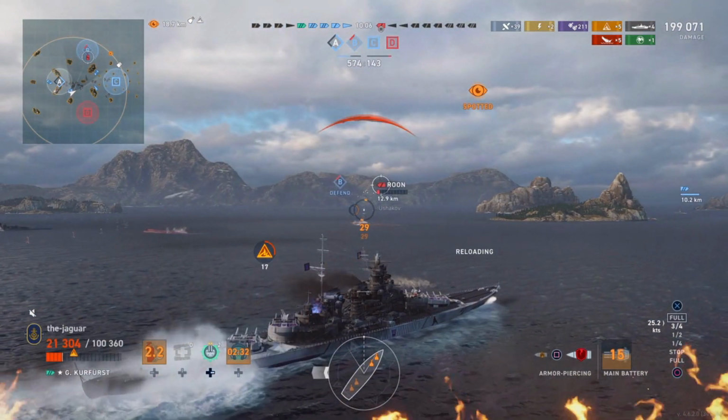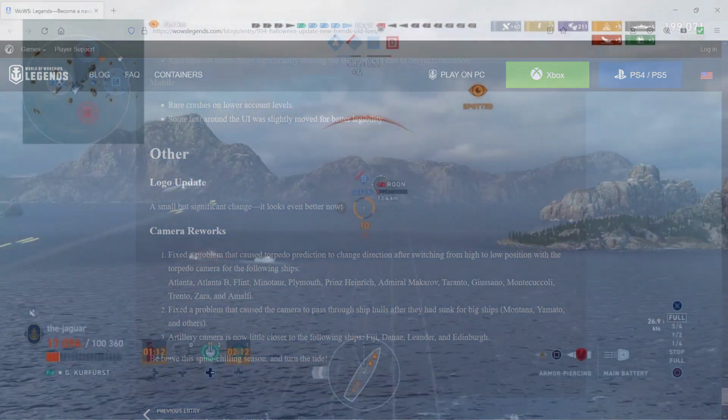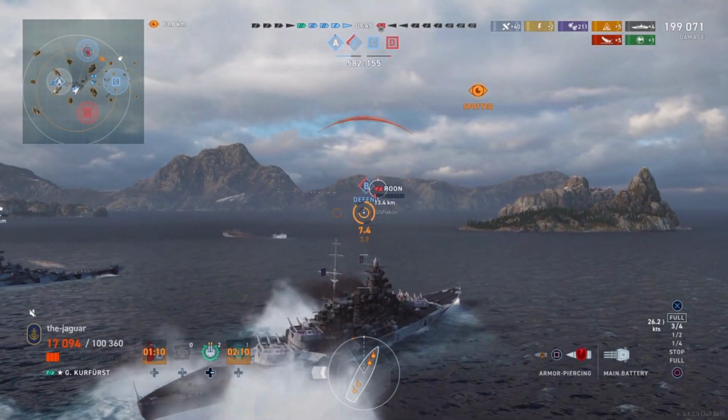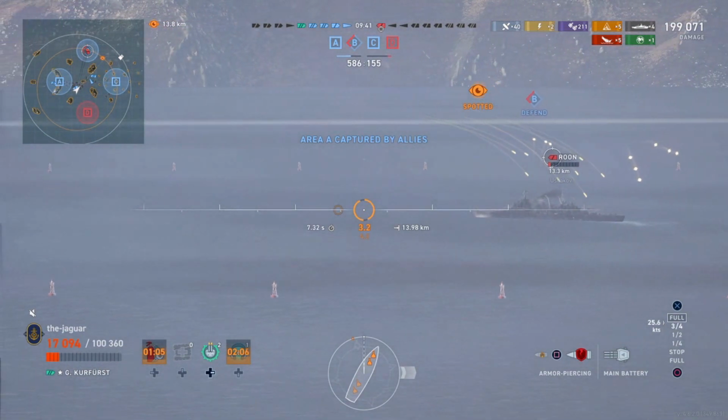All right, and then other logo update. They have a small but significant change to the logo. It looks even better now. And then camera reworks. Fixed a problem that caused torpedo prediction to change direction after switching from high to low position with a torpedo camera for the following ships. Atlanta, Atlanta B, Flint, Minotaur, Plymouth, a lot of ships here. All right, so they fixed that.